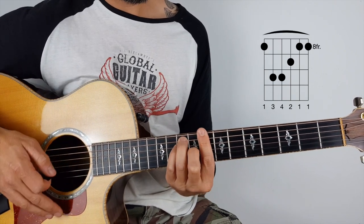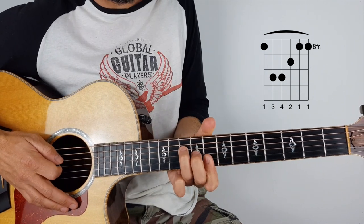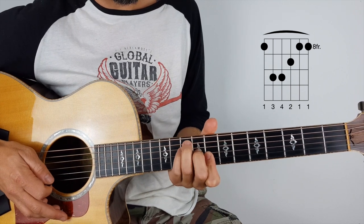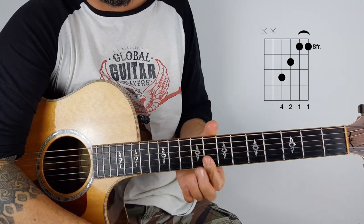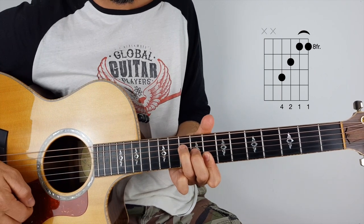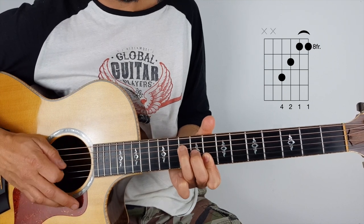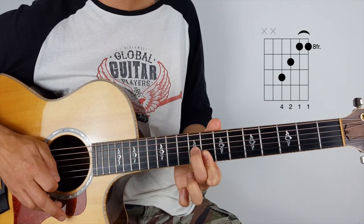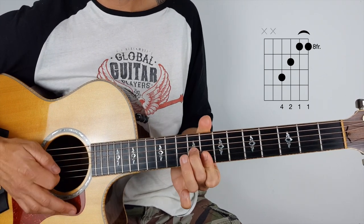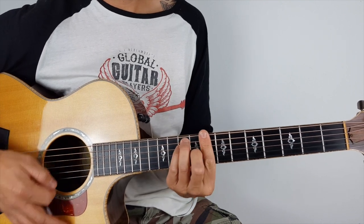Again, you don't have to play the full chord, just like we did with the G, you could just play the low strings, or you could just play the high strings. So all I've done there is taken away the bar, just covered the top two strings, and it kind of looks like an F shape. Okay, or you could just play the top three strings. Still going to be a C. All right? And then, so there's our E.